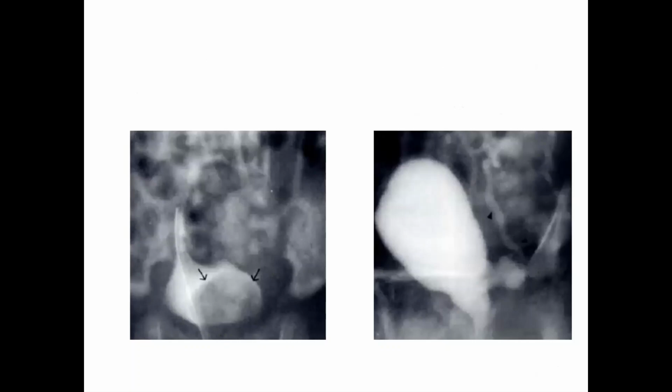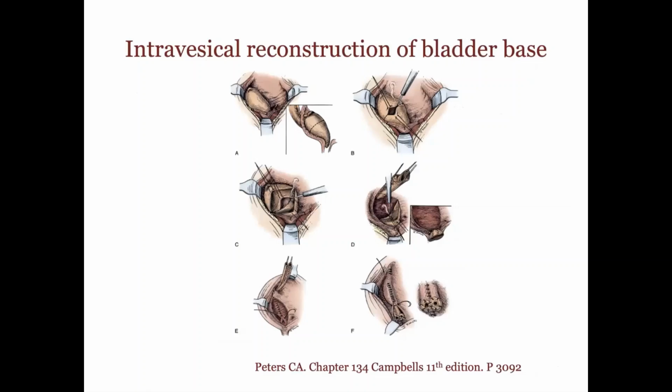Next slide. So this is out of Campbell's, and in this case, again, you're excising the anterior wall of the ureterocele, but then you find the hole in the floor of the bladder, and then you can see in number E there, you've closed the bladder, and I was taught to really bring it together tight so that there wouldn't be a postoperative diverticulum, and then depending, you either do a common sheath reimplant or a ureterostomy and a reimplant of a more normal caliber ureter.